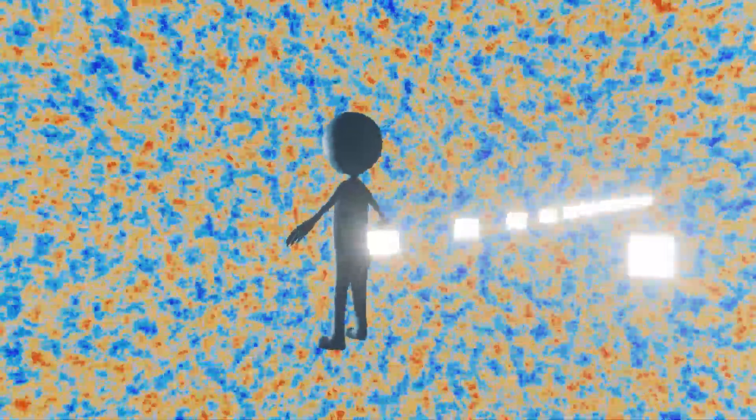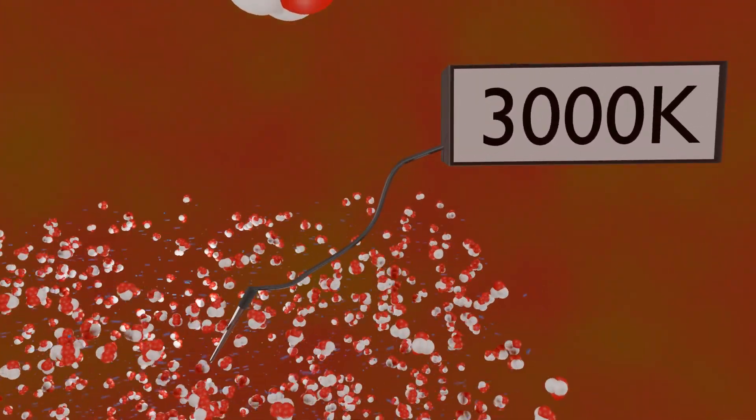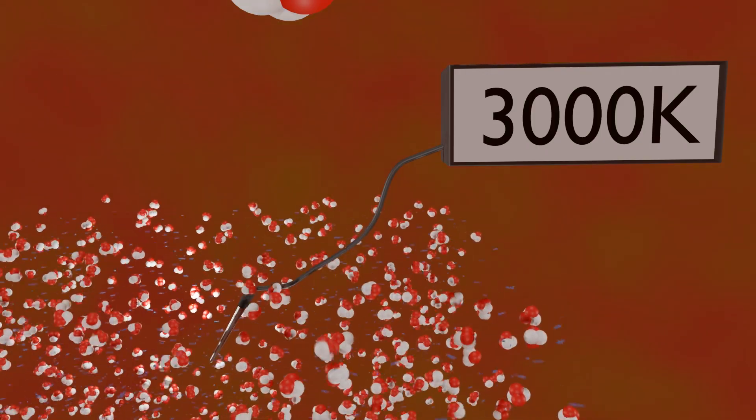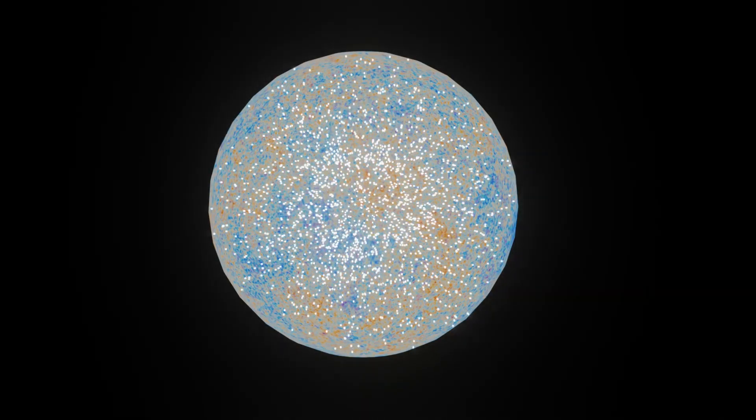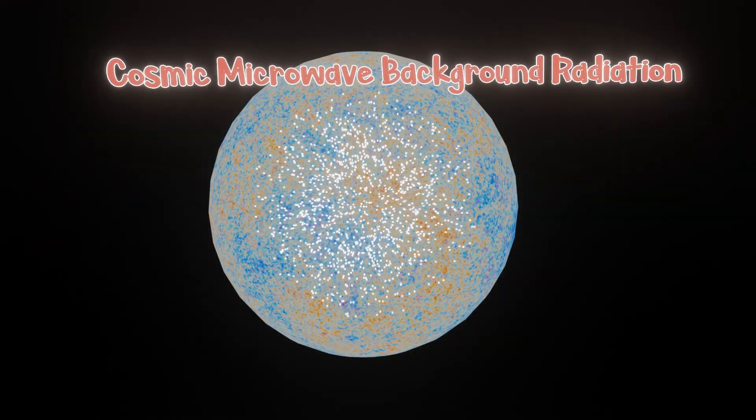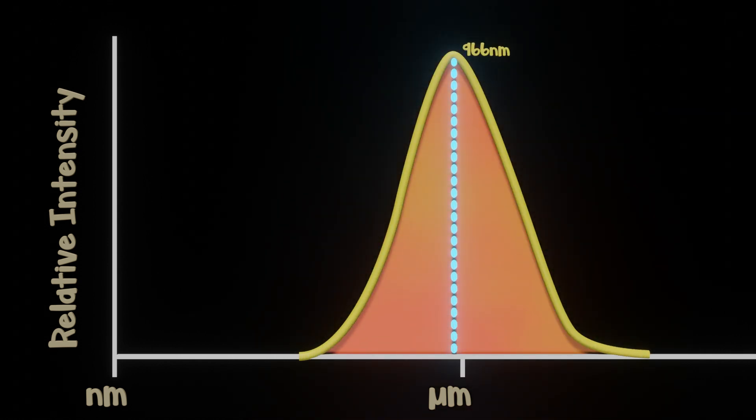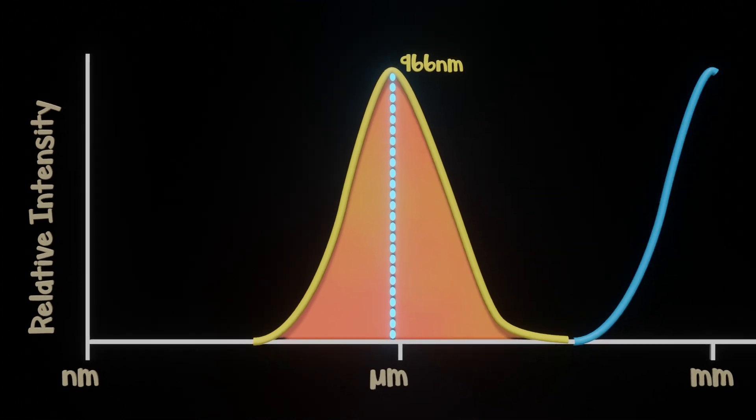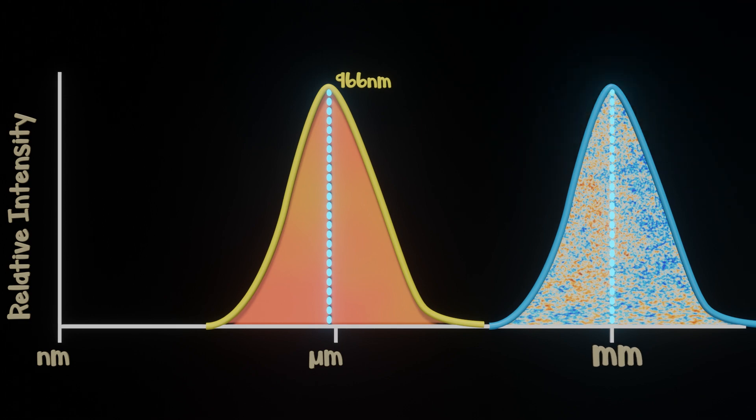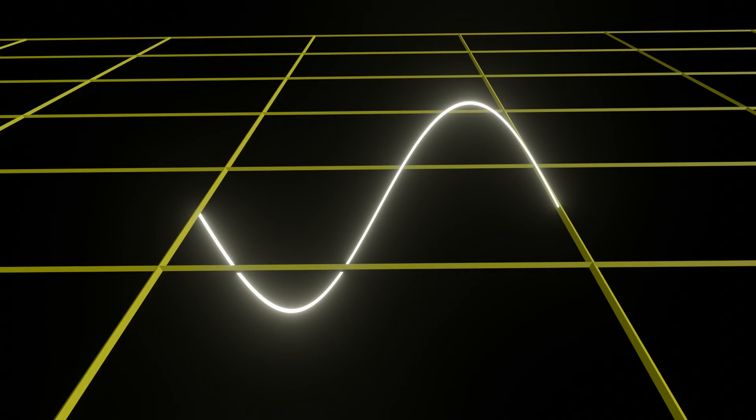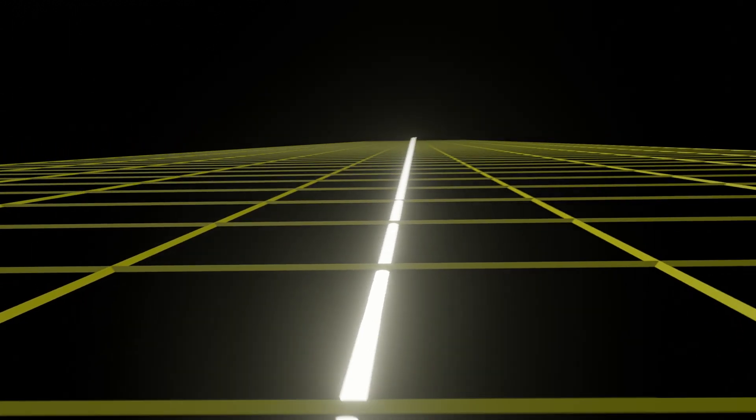Now here's where the truly bizarre implications begin. If we are seeing ancient plasma, well we know that plasma is really hot. In the conditions of the early universe, electrons and protons would not have condensed until around 3000 Kelvin. So the light emitted from this plasma should be in the visible spectrum. Yet as the name suggests, it's microwave light. The peak wavelength from a 3000 Kelvin object should be 966 nanometers. We'll round it up to 1 micrometer. Yet the observed peak for cosmic background radiation is 1 millimeter. That means this light has been stretched out over a thousand times its length. And this is really strange.